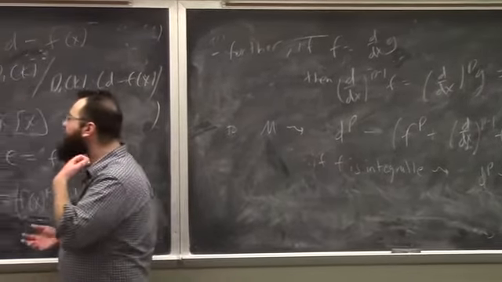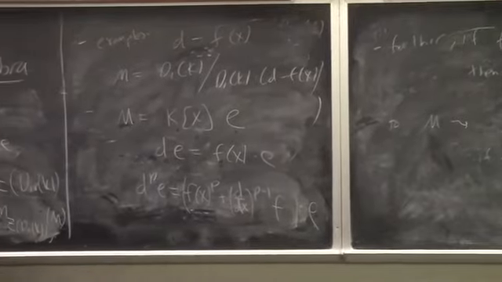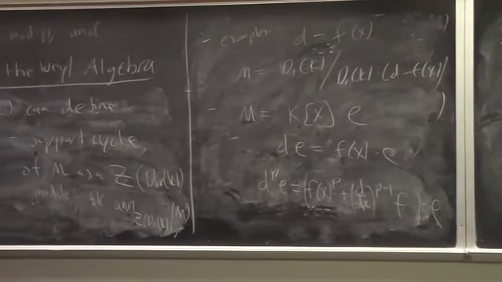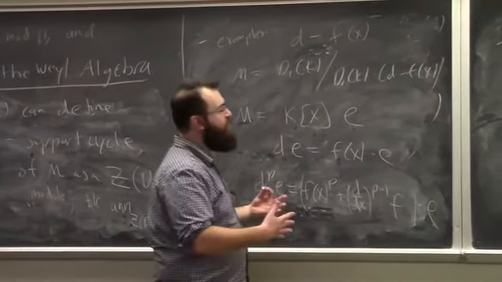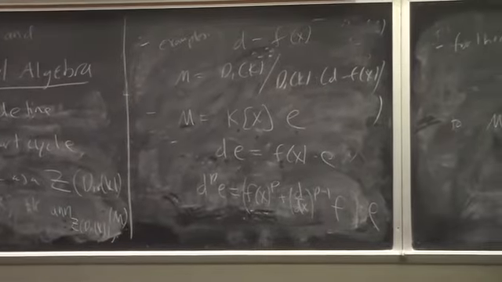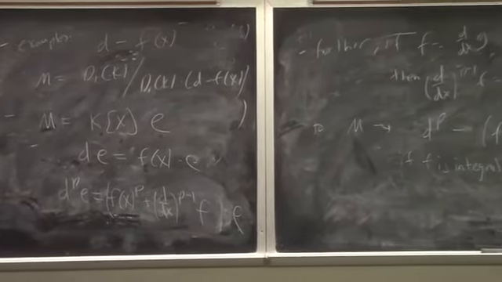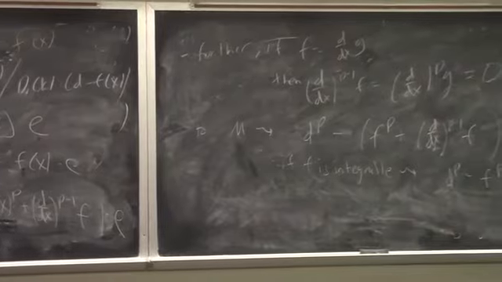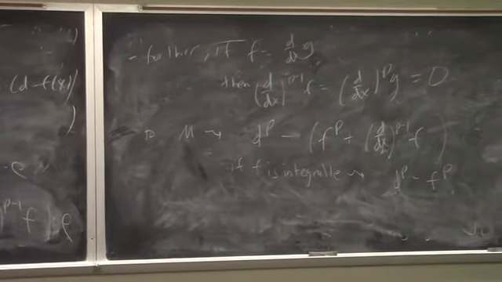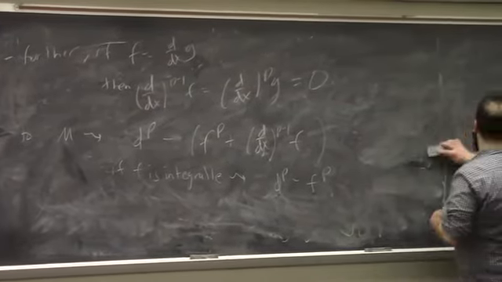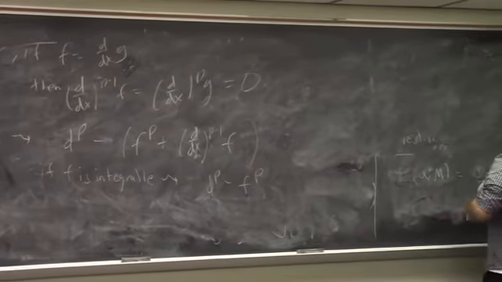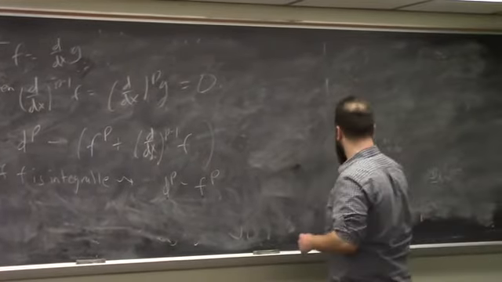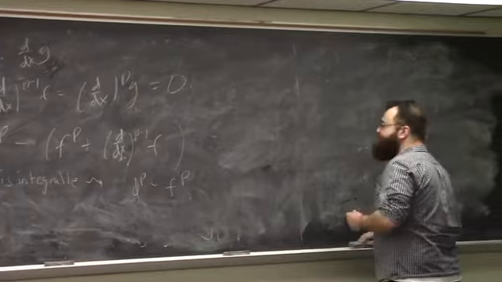So now the goal is to reconcile these two things. We know there's a good theory in characteristic P. We hope there's a good theory in characteristic 0, but why should one imply the other? I mean, they're just different worlds. So how can you go from characteristic P to characteristic 0, and what would that mean? So let's write down some definitions. Let's see if they make any sense.